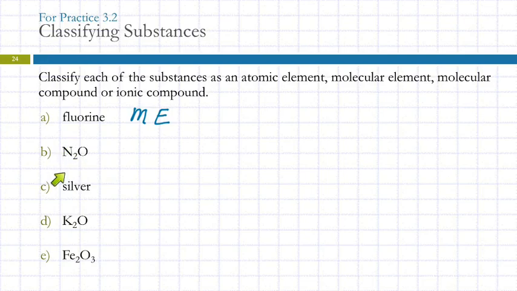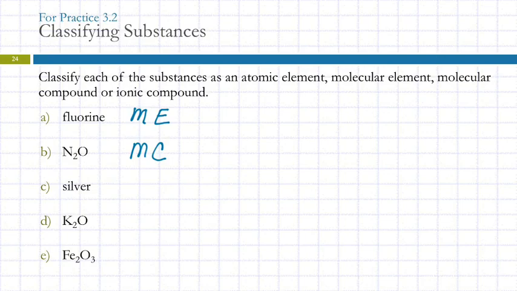Okay, N2O, is this an element or a compound? It's a compound. The big clue there is 2 capital letters. That means there's 2 different elements. It's a compound. Then we have to identify molecular or ionic. Molecular would be 2 nonmetals, and ionic would be a metal and a nonmetal. So we learn to identify from position on the periodic table whether elements are metals or nonmetals. So if you find nitrogen and oxygen on here, they are both what? Nonmetals. So if they're nonmetals, nobody wants to form a positive ion, so they're going to be a molecular compound. Okay?